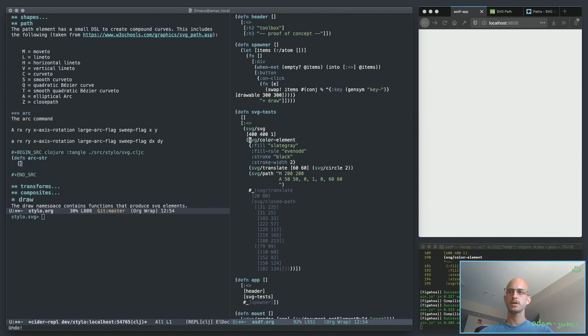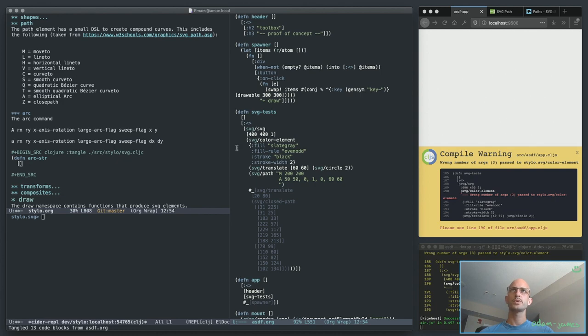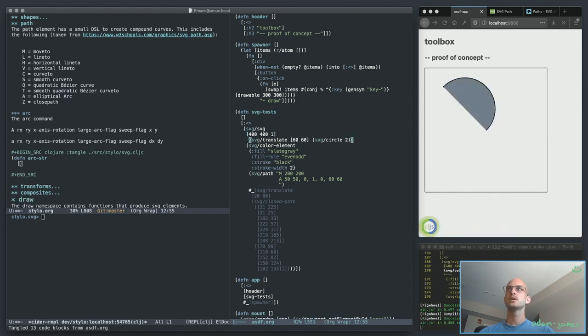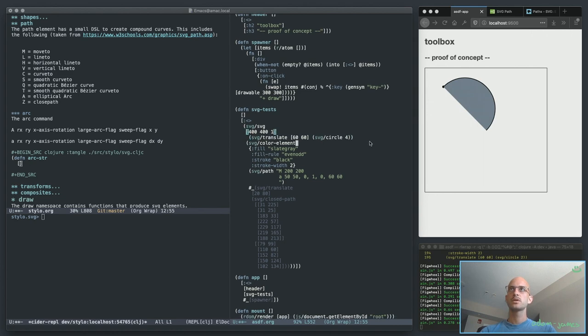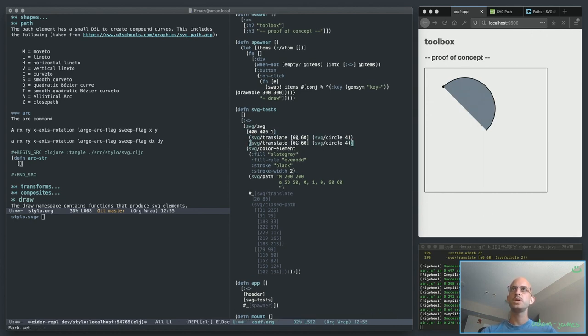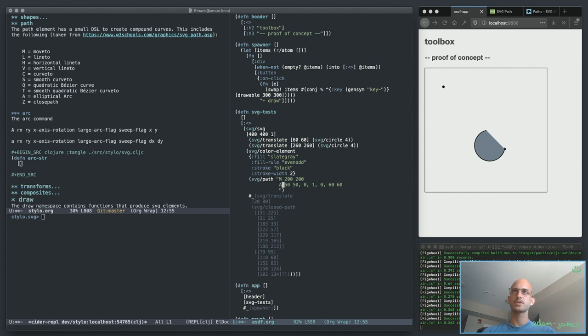Okay, so here we have this color element won't work, but that's fine. We're just going to move this here. There we go. Okay, so this circle, right, let me make it a little bigger, is just marking the 60-60 spot here, but if I make this a lowercase a here, I'm going to preempt this. That will now be at 260, 260. Yes, there we go. So that's the difference between the absolute and the relative. So this is absolute and this is relative. Perfect.